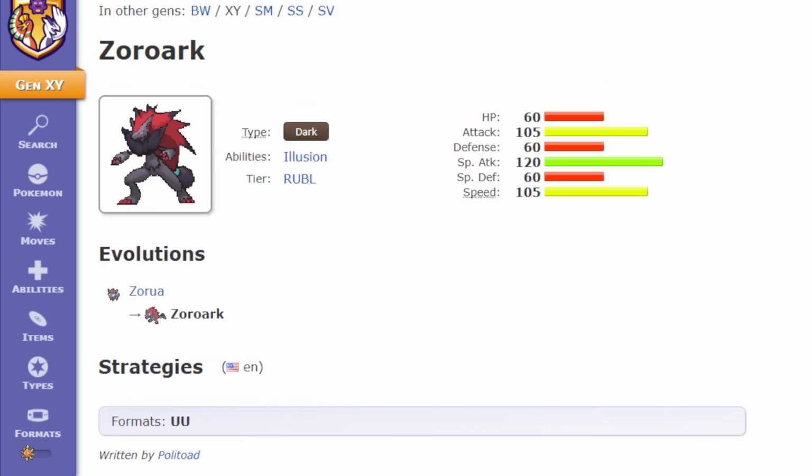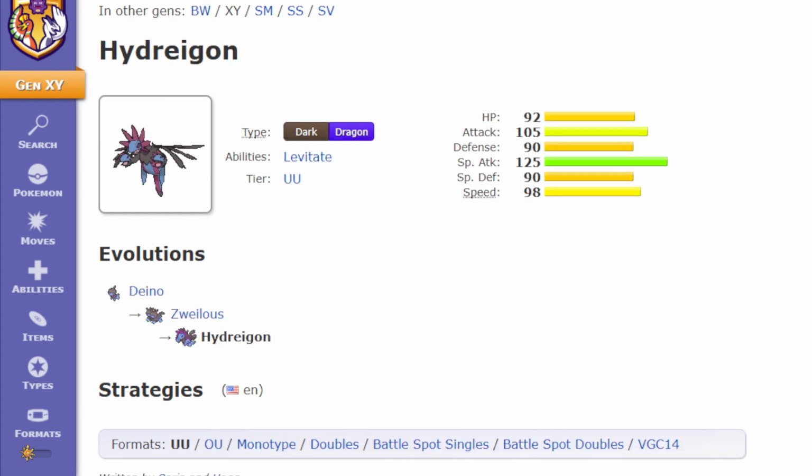So it's a decent Pokemon. Just keep in mind it's frail, and if it gets hit, it's going to get knocked out. Try to make sure it doesn't get hit. That's my main thing. Last dark type is Hydreigon.